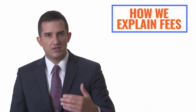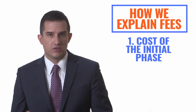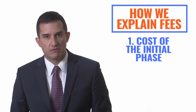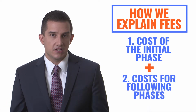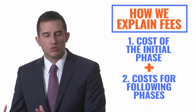So the way we explain the cost structure to clients is, look, there's going to be this initial cost, typically a couple $1,000s, to get through the initial phase of the case. So this could be the filing of the opposition, the filing of the answer, initial settlement discussions, discovery conference, maybe even preparing the initial discovery request. And then once we get to the next stage, this is what the cost will look like. It could be $5,000 or $10,000 to respond to discovery, depending on what the questions are. Do we need to do a deposition? So we can explain to them through the process what the different costs will be. But we'll also explain to them where the settlement points are and what is more than likely to happen at each stage in the process.